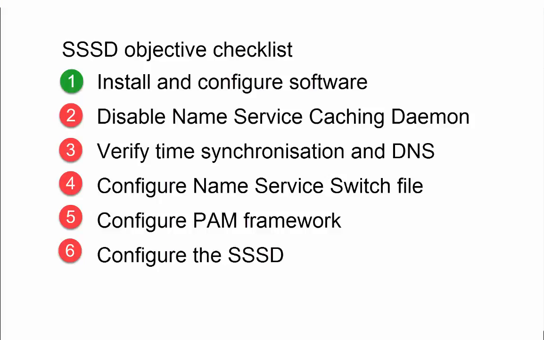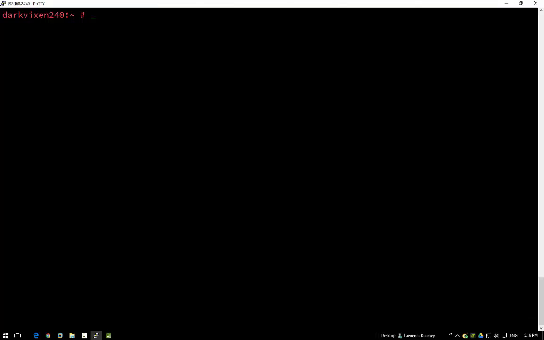So we have completed the first item on our checklist. That wasn't so bad. Now we're going to disable the name service caching daemon. Essentially, the name service caching daemon caches session-level information about users and groups. Since our SSSD daemon will also be doing that, if we had two daemons caching information for users and groups, it would lead to unpredictable authentication and search results. So it is undesirable, so therefore we're going to stop the daemon and then subsequently disable it.